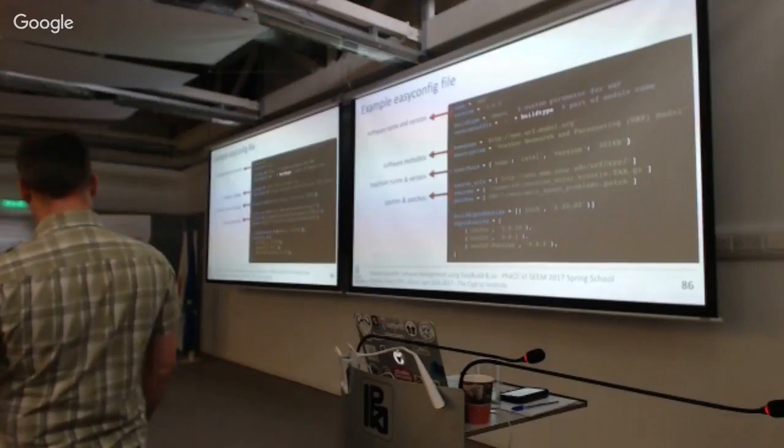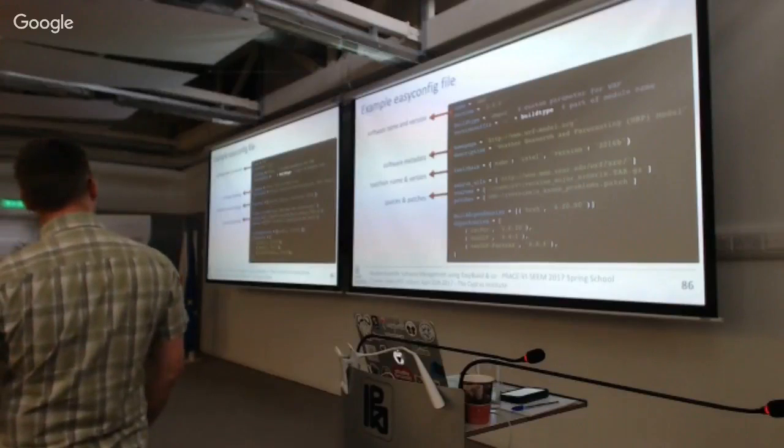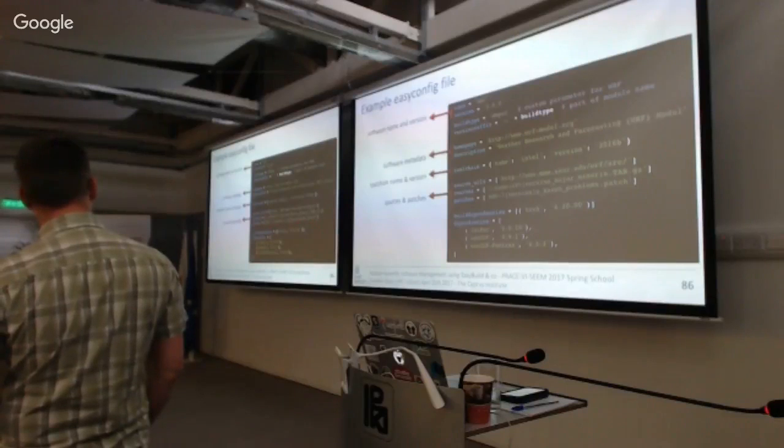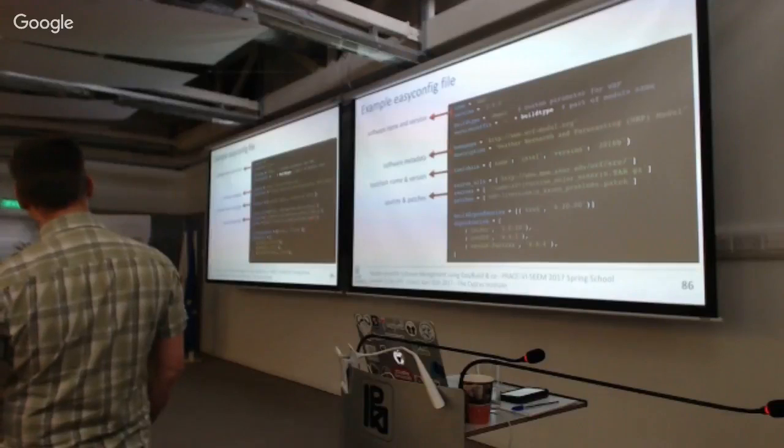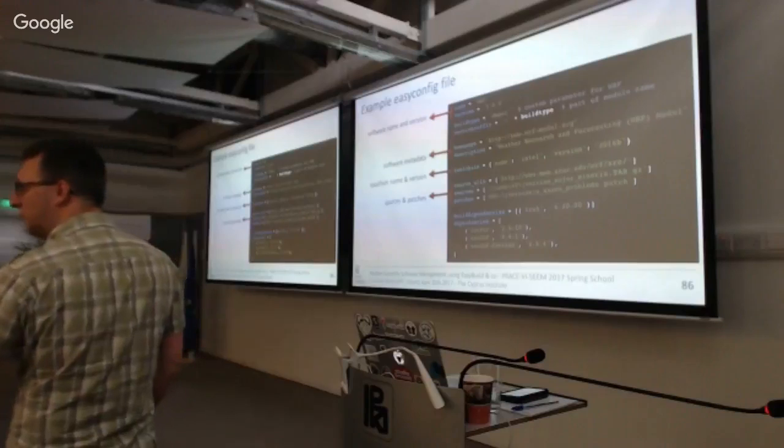Because apparently the tarball doesn't have it. This is where EasyBuild can download the sources if it doesn't have them yet. And we also tell it to apply a patch file, which is basically a patch file for the bugs that are reported on the website and say, change this to this. We create a patch file for that.